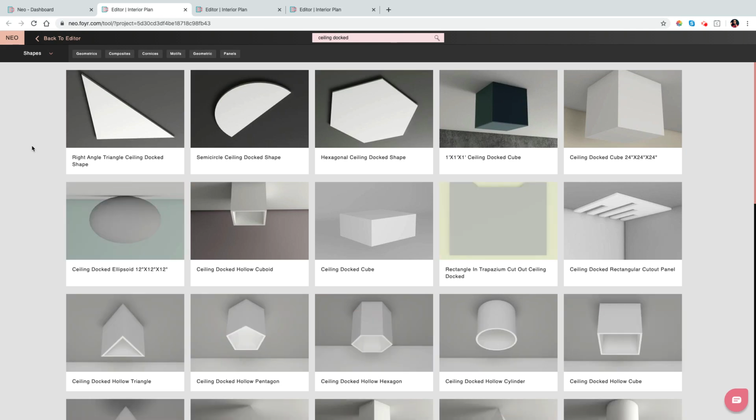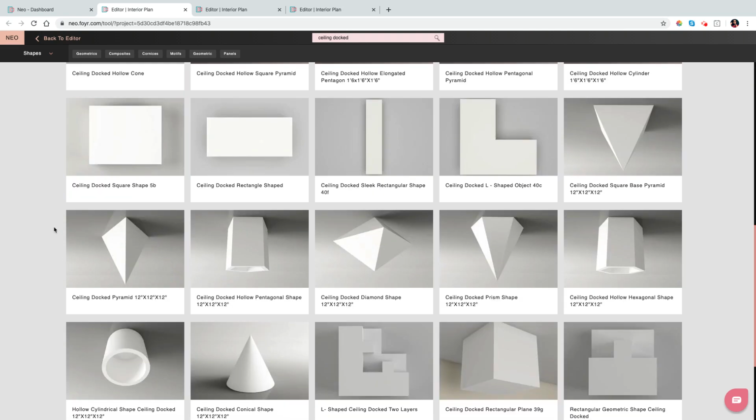Now, one of the wonderful things that my team just recently did was they added this type of shape, which I love because every single side is separated as an object part. So you can change the color and material of every single flat surface, which is great when you're creating a drop ceiling and you want the actual ceiling part to be white and then maybe the side part to be the taupe of the wall. So you're able to achieve multiple looks with one piece. And that's a great way to hack it. That's what I love to do.